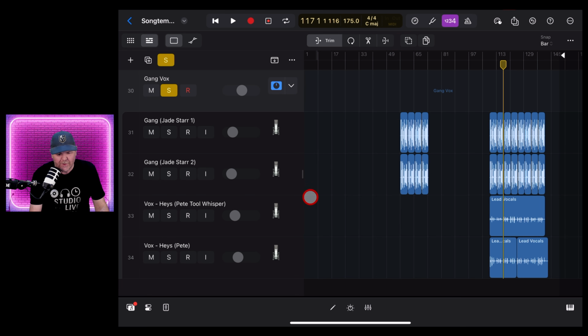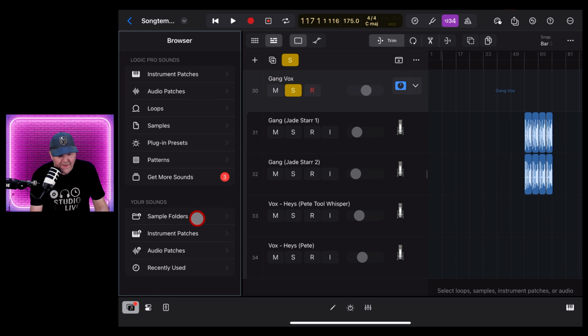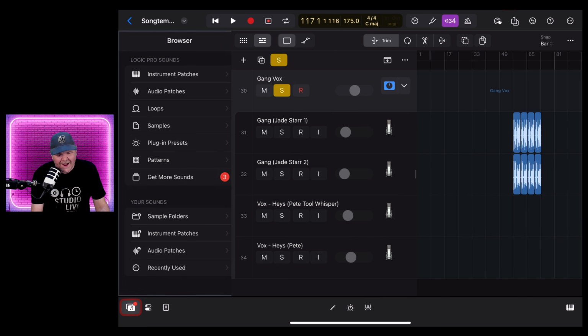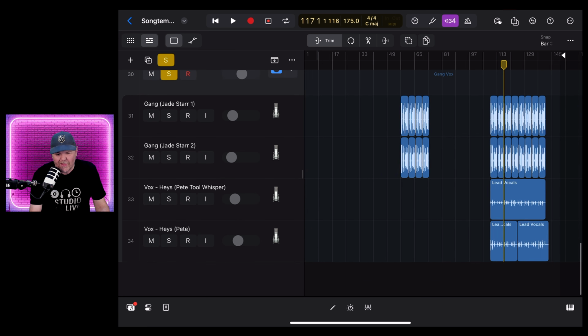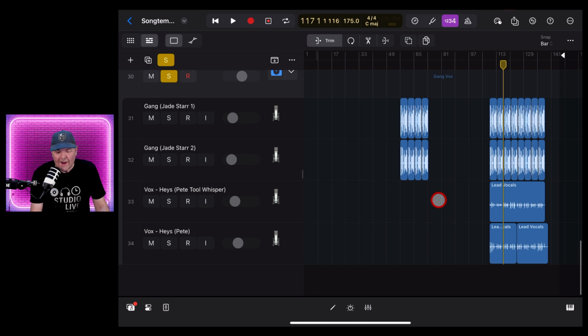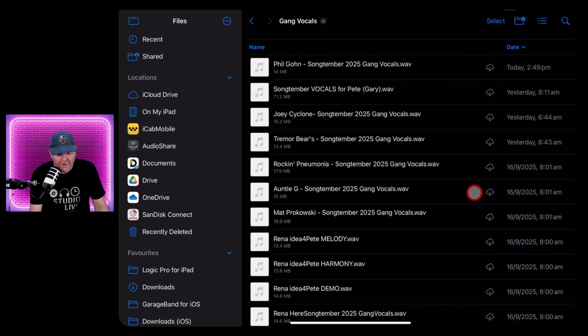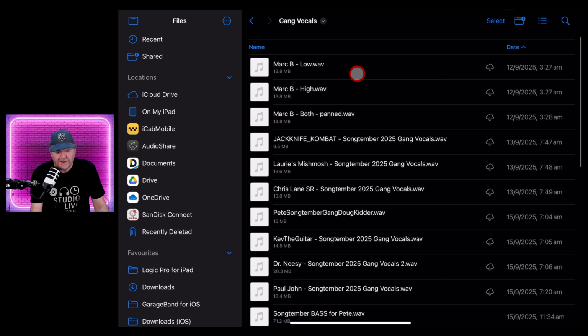I'm going to go with the safe option, because what I could do is come in here, go to my sample folders and make a sample folder. But because these are whole tracks and entire things and I need to line them up the correct way, we're going to bring them in old school. So where do we start? Well, it all goes here in date order. So we're going to go in reverse date order because the first person to send in anything was Mark Bro.